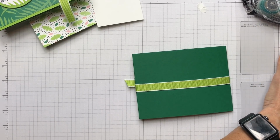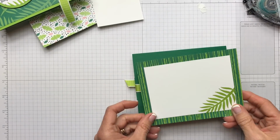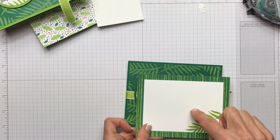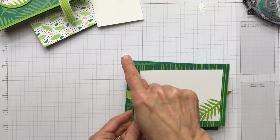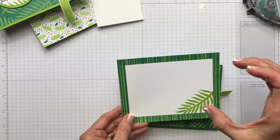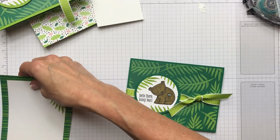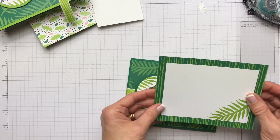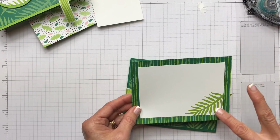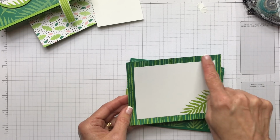So what I did is I picked out a piece of designer paper that is sticking there to my desk. It was the same coloring as the card, and I made it 5 1/4 by 4, and then I went down a little bit more than I normally would, and the white is 4 1/2 by 3 1/4. So this is 3 1/4 by 4 1/2. So it lets you see more of the designer series paper. I could have made this 1/8 inch, but you wouldn't have appreciated how pretty that designer paper is.